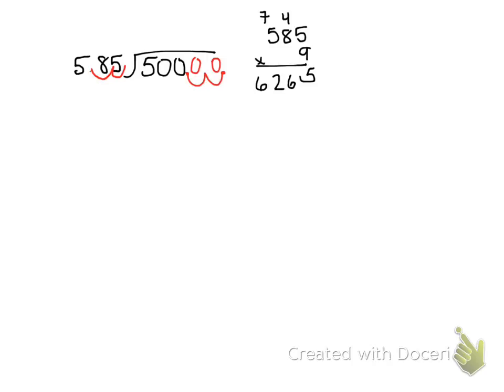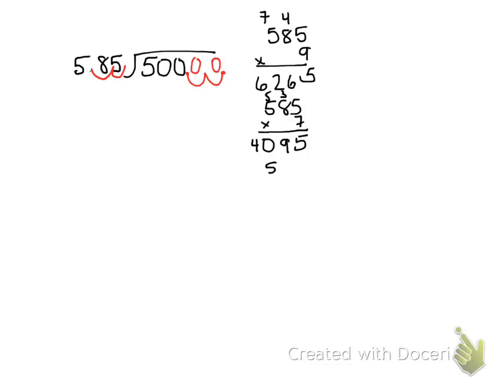So that's way too big. So let's go down by 2, down to 7, to see if it would fit. So we have 585 times 7. 7 times 5 is 35. 7 times 8 is 56, plus 3 is 59. 7 times 5 is 35, plus 5 is 40. I think 585 can fit one more time.